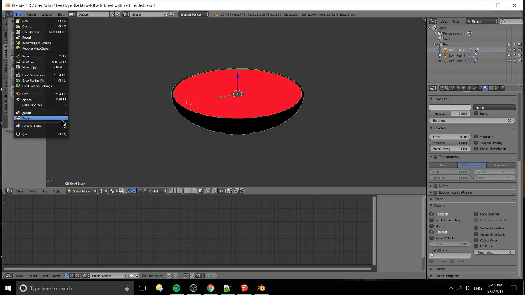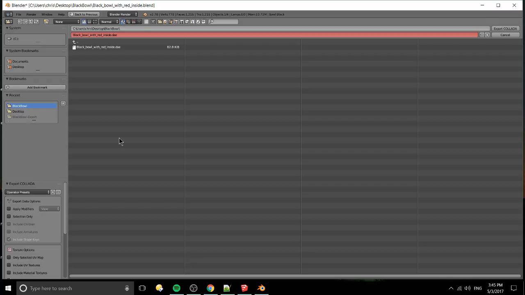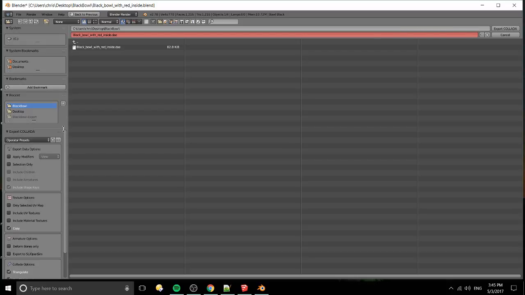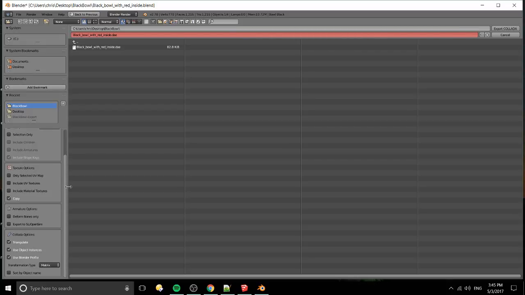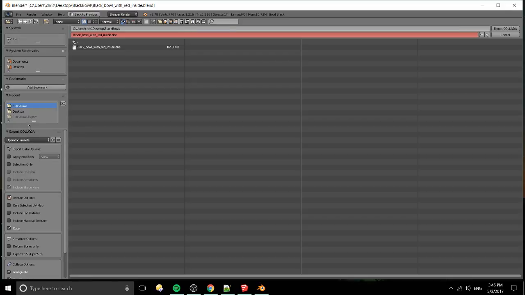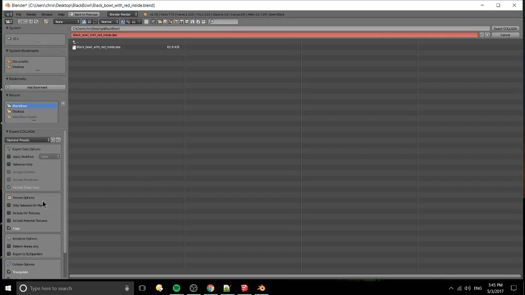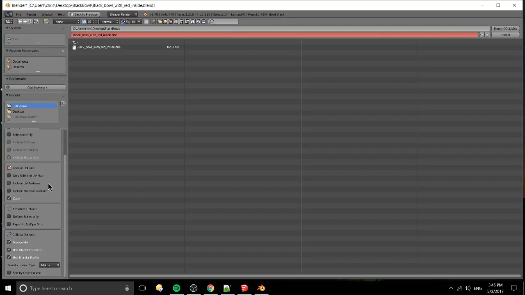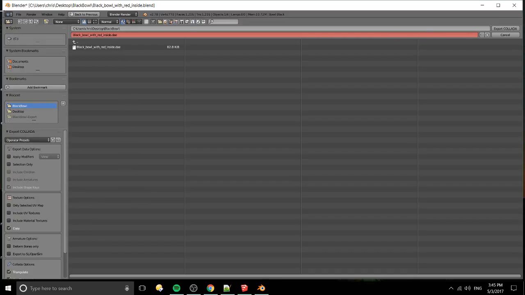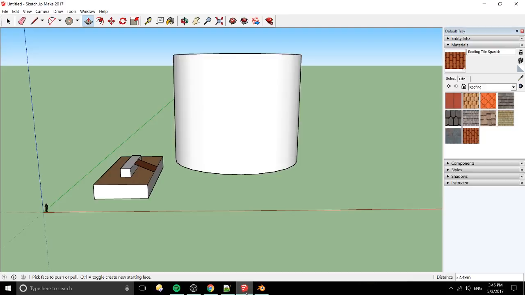Like, let's also check out the export menu. So let's say you went to export a file for the first time, and you didn't actually know that there were export settings specific to every type of file you are exporting. I mean, the .dae, the Collada export type, definitely has the most, but you can see here there's quite a lot of settings to play around with. Like, do you need to include the UV textures and the material textures? Should you be including children? It can get a little bit confusing and frustrating at times.